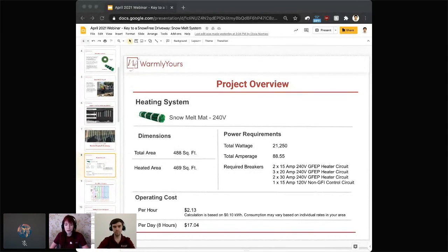And then the total wattage was just a little over 21,000 watts, and the amperage was 88.55. So there were quite a few breakers required because it was a very large space to heat. The operating cost, however, still was very low because these are just incredibly efficient systems. So for an hour of heating, it cost them about $2.13. If you had an 8-hour snowfall or something of the sort, you'd be looking at about $17 to heat it completely. Great. So super great information for anyone who's planning to do an area just like that, or rough square footage like that. Gives you a good ballpark of what the electrical requirements are for the system.